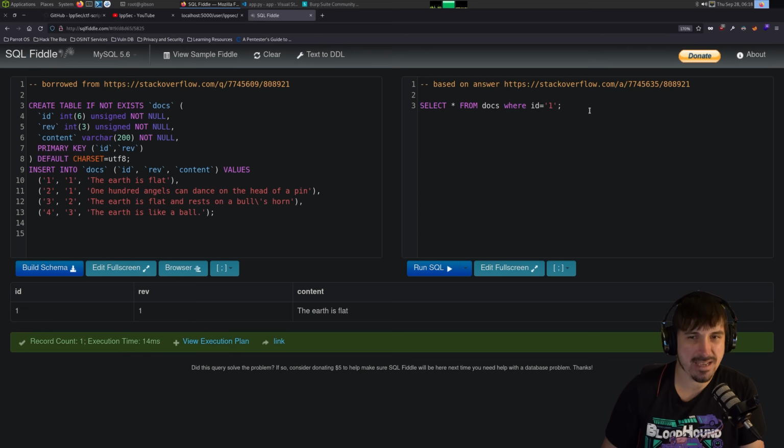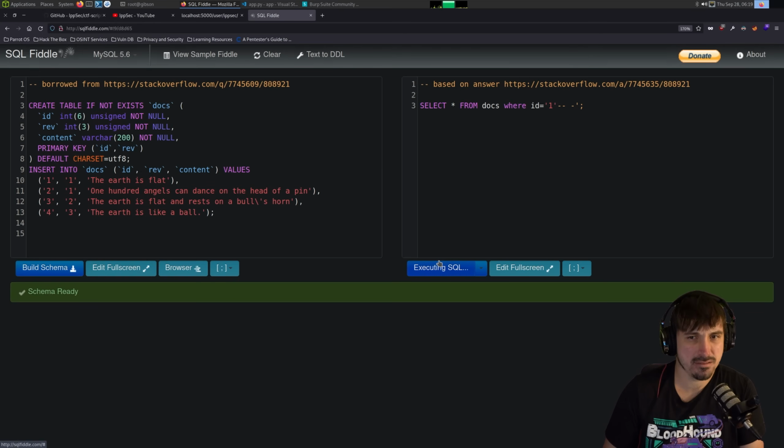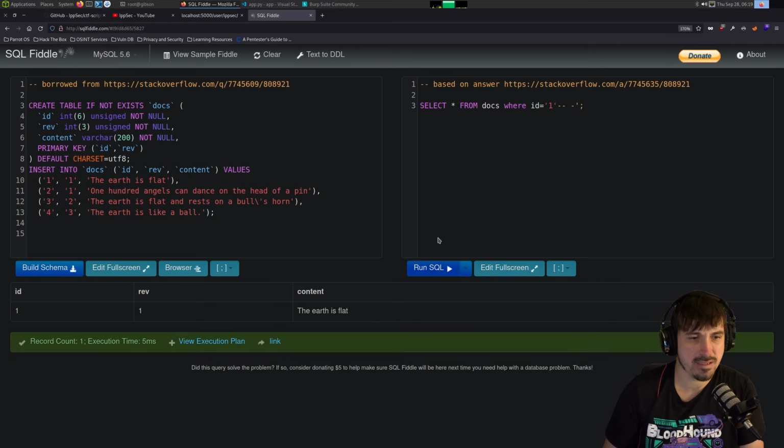So this is where the SQL injection comes in, right? We have user input here. So this is why we put the single quote in, because we are interacting at this spot. We put a single quote and then a comment. So the quote by the application gets tossed away. I don't know what this error is. If I do build schema again, execute. Okay, that worked. I have no clue what happened there.